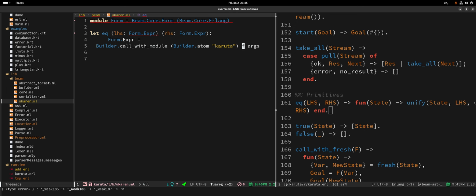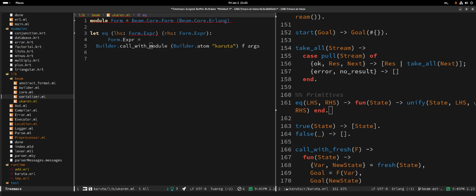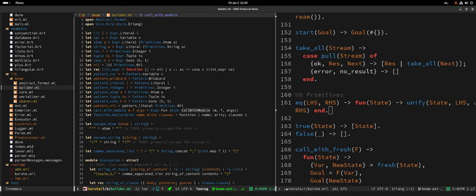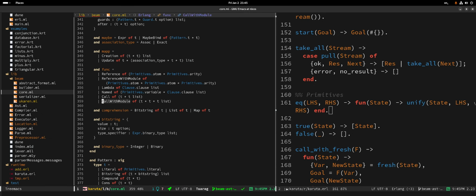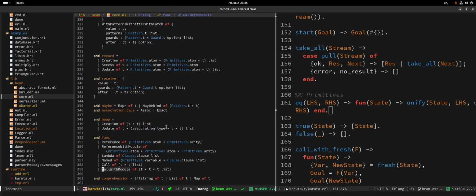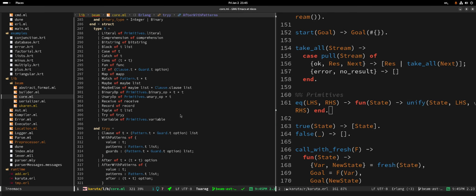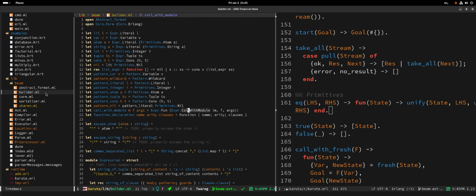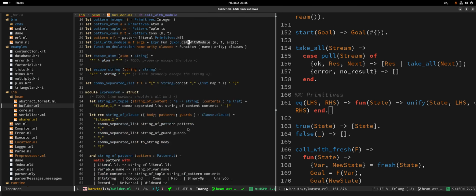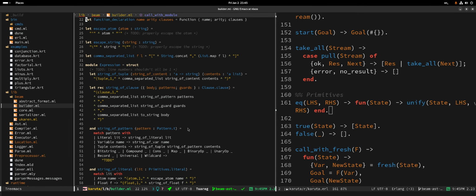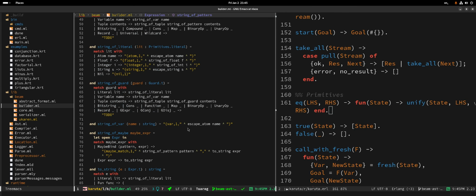Okay, and then we have the function. The function name is actually going to be EQ. Right? Yes, you need to do a named, actually not a named, builder call with module, not a function declaration. Escape string, expression, string of literal.